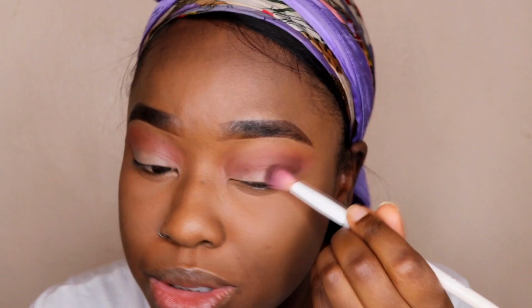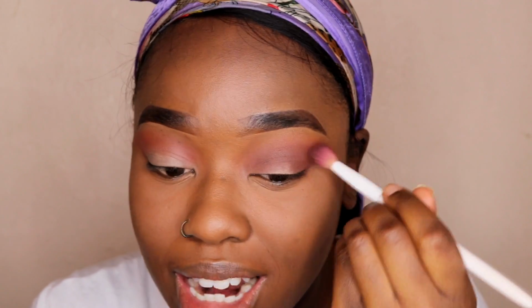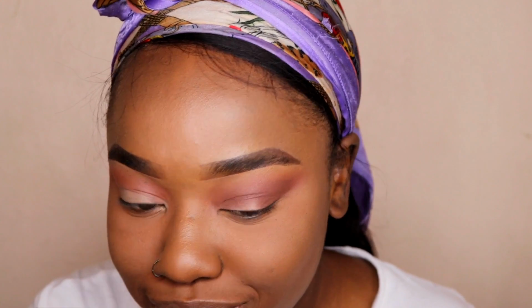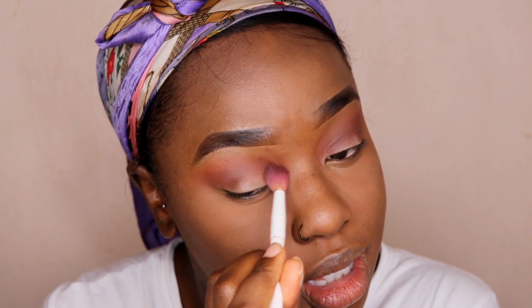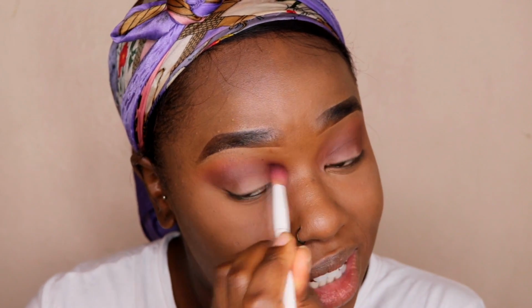It's like a deeper chocolate, milk chocolate, all up in your face. Vegan chocolate, gluten-free chocolate, dairy-free chocolate. Mm. Yummy. I can't even handle this. I think this is so cute. Bear in mind, this is only the beginning. I can't handle this. Kelly, can you handle this? Zayonce, can you handle this? I don't think you can handle this.